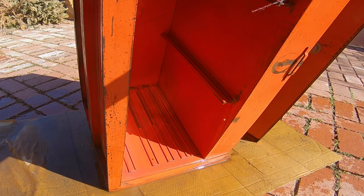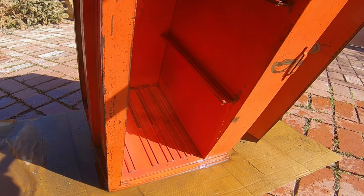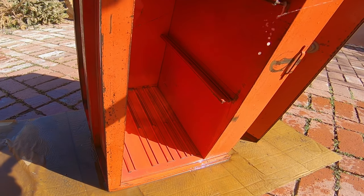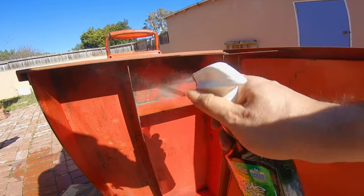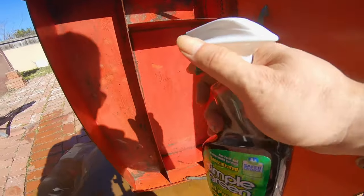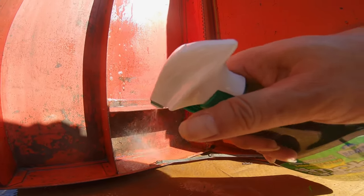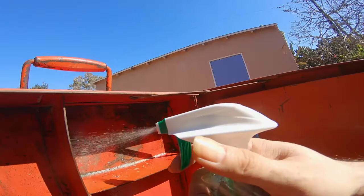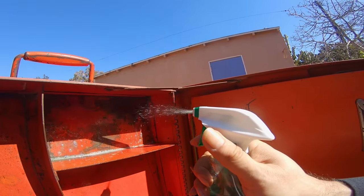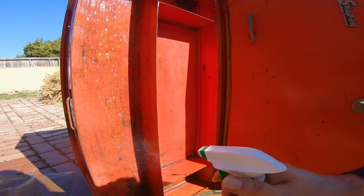So yeah, they're cool. Cool old boxes if you like that sort of thing, like me, but it can be quite a bit of extra work when you've got all these little parts and shapes to contend with. I want to make sure that gets, I don't know what that is, it might be old glue, it won't come out, I have no idea. For some reason these two side pieces have that kind of look. Gluey, oily, was either spilled or put in there and then left in there, like they kept their epoxies in there, I have no idea. Or something oily, parts were always kept in there.